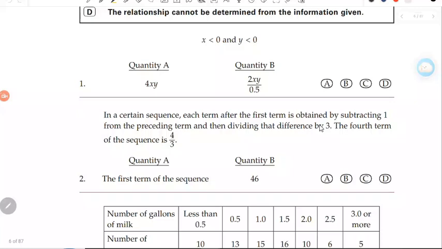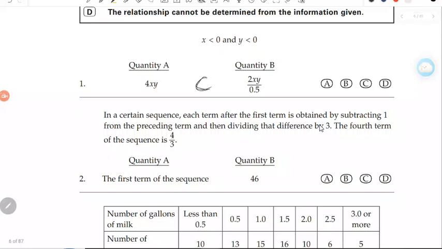But look at this. 2 divided by 0.5 is 4, so the two of them are equal. That is why I said if you have used a calculator, but you don't need to use a calculator to do it. Now, see what we are going to do. We are not going to do questions that seem a little hard until we get to the end. So let's leave number 2.